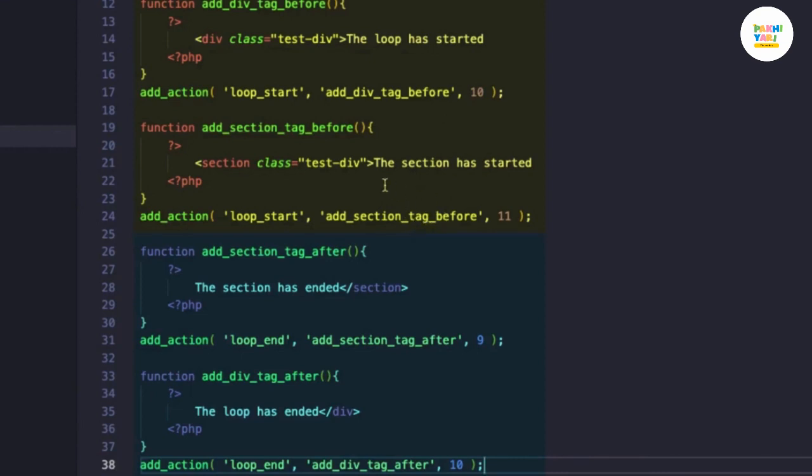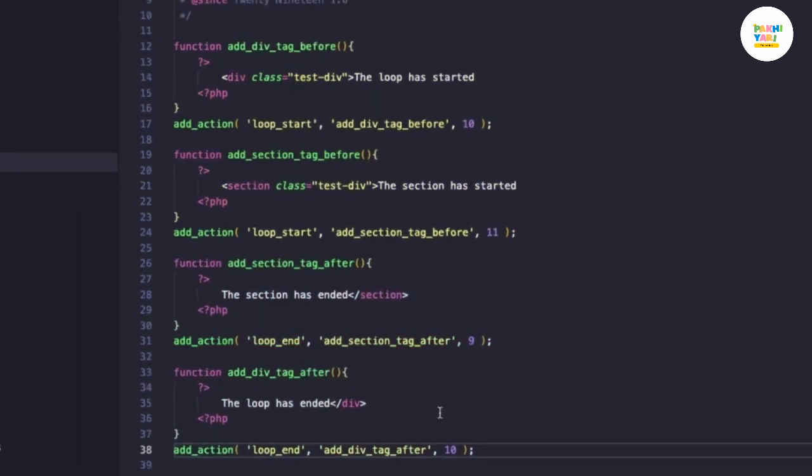So here after the function that opens the div with priority 10, I just created another function in the same hook, the loop start, but now with priority 11, as you can see here. And here before the closing div, I closed the section on the same hook, the loop end, but with priority 9 this time, since the other function had priority 10.